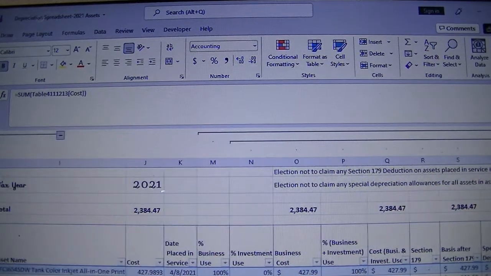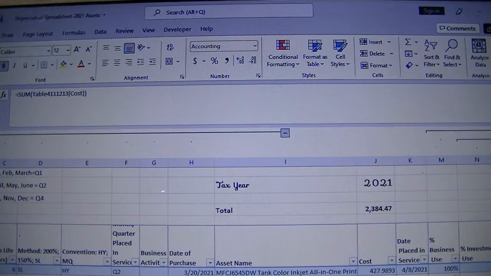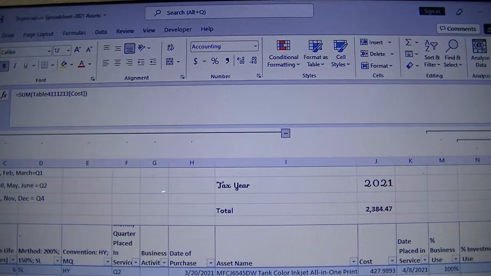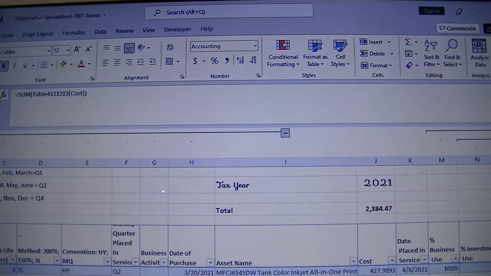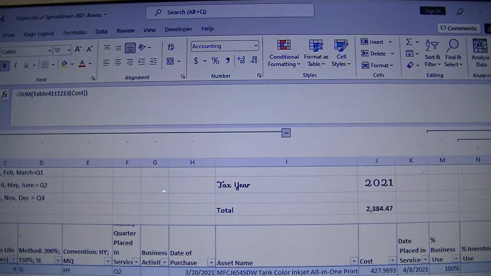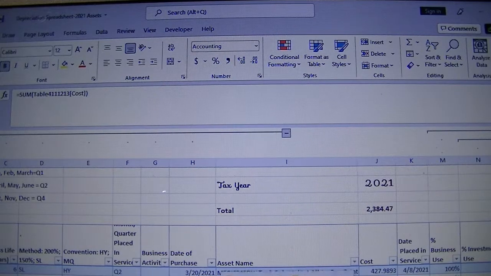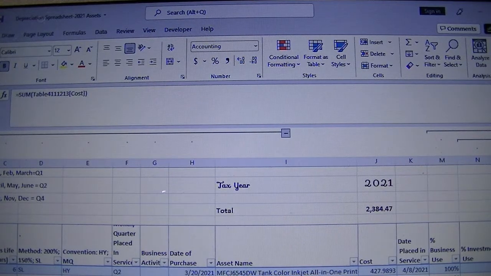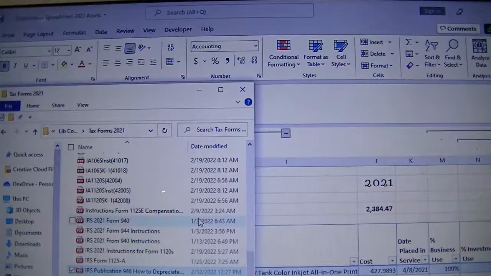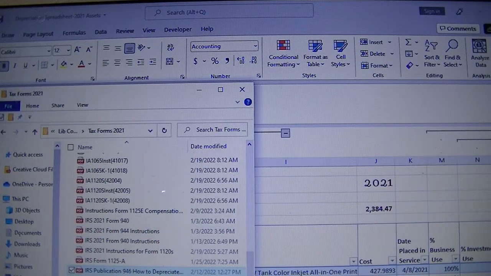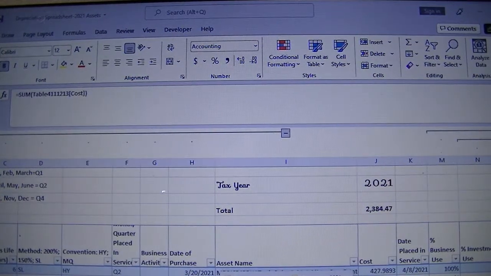Now that you have your depreciation spreadsheet completed, you will use that information to complete Form 4562, Depreciation and Amortization. Let's see if we can open that form as an example.